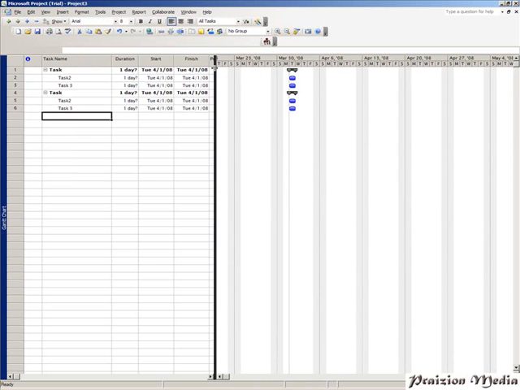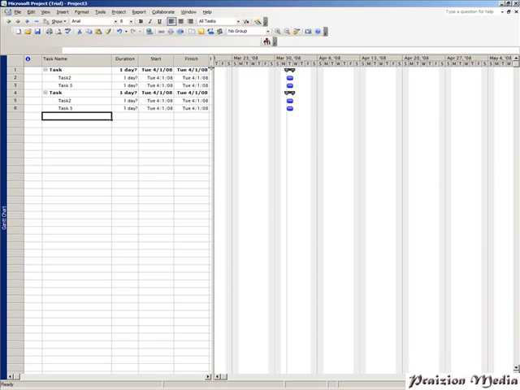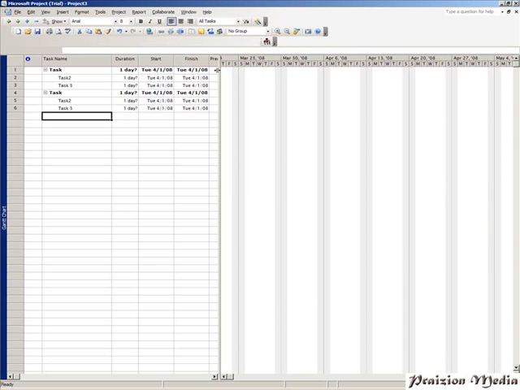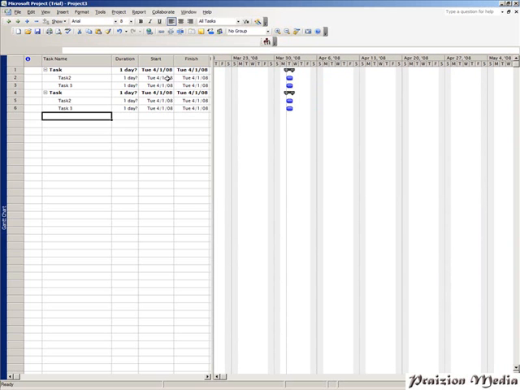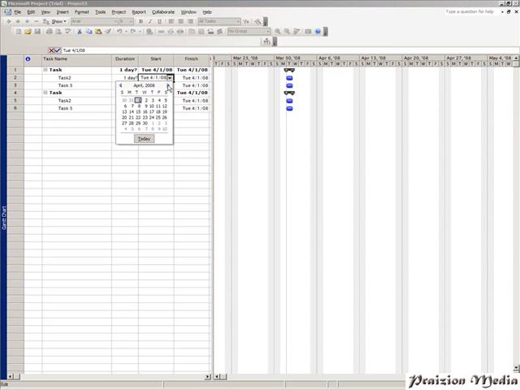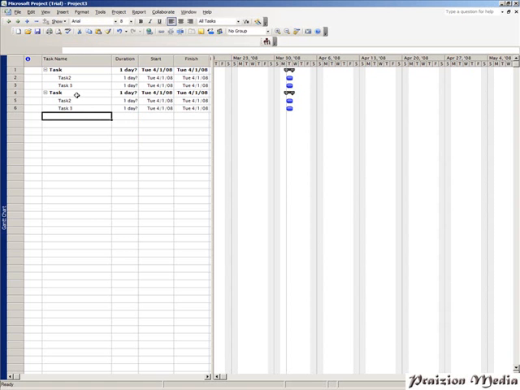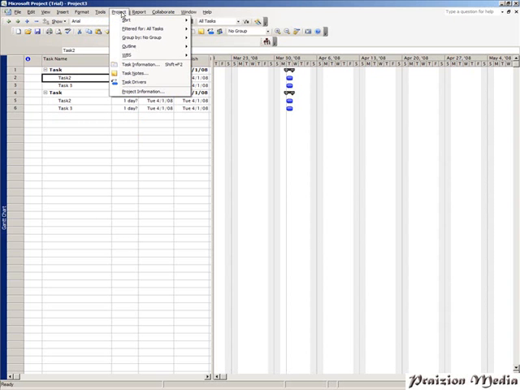One of the big rules in using Microsoft Project is do not force in a start date for your task. For example, if your task was meant to be starting or your project was meant to be starting on May 1st, for example, of 2008, rather than go in here and forcefully input 5/1/08, the best way or the best practice to get your project start date in is to go to the project menu and click on project information.